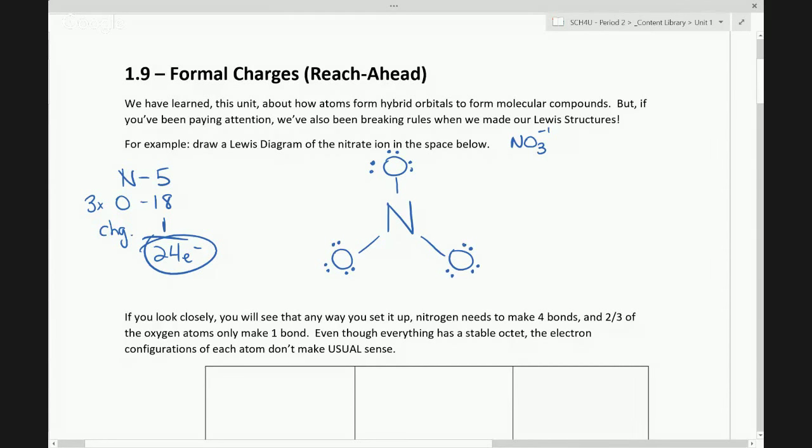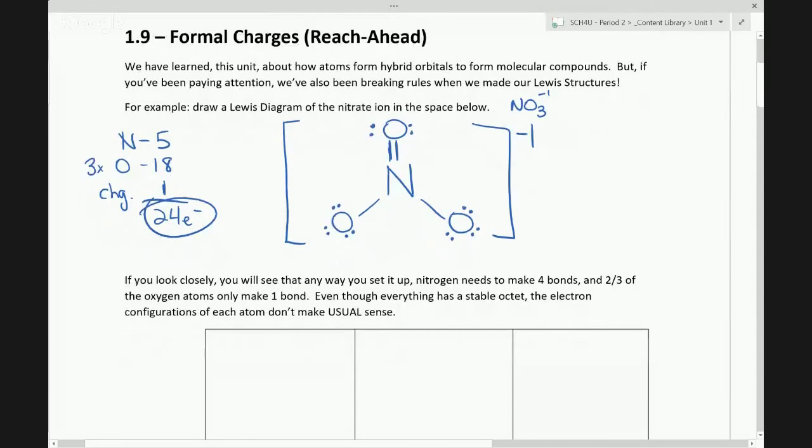All right, and then we count electrons, and we have 2, 4, 6, 8, 10, 12, 14, 16, 18, 20, 22, 24. 24 electrons. And the clever amongst you will note that that's exactly how many we're supposed to have. So we have to remember, of course, that we need to make a double bond here. So I'm going to make it right here on the top. And at this point in the course, we say it doesn't matter where we make it. Next lesson, we'll see that it does. But for now, it doesn't matter where we make it. So we make it there, and we're done.